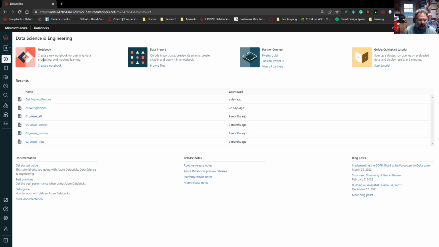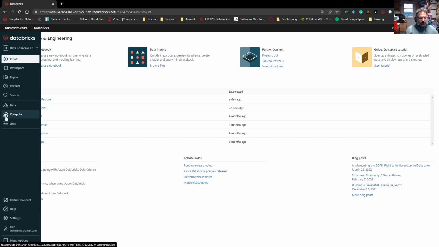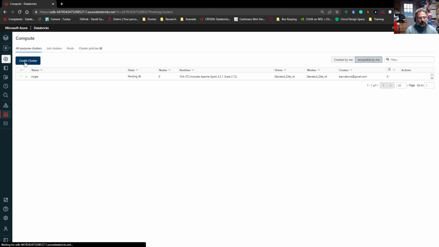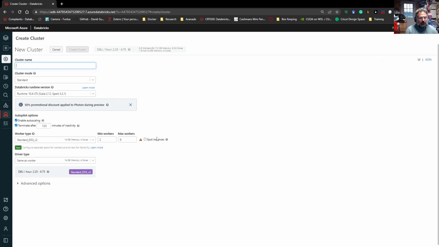So not just doing data science or machine learning on your laptop or desktop computer, which could be quite impressive, but it's not going to be as impressive as the type of computational power you can bring to bear in something like Databricks. I'm not going to do it, but you can create quite large clusters.